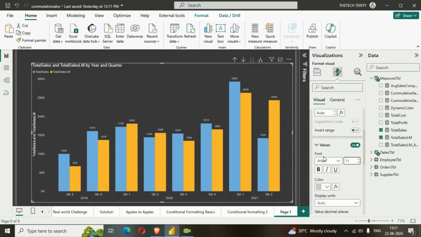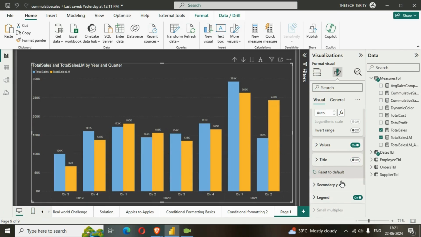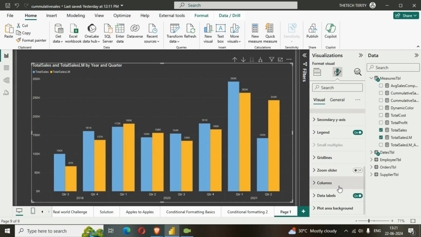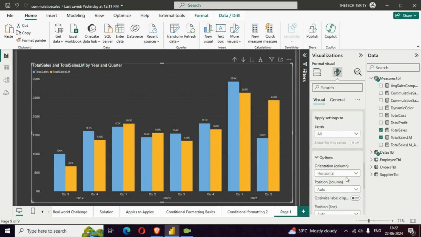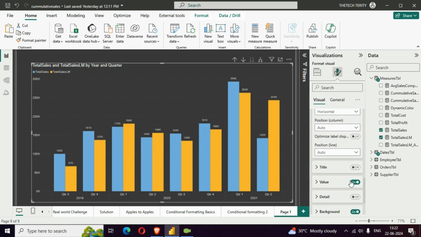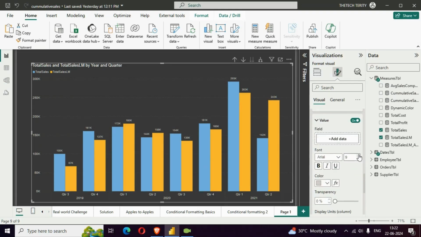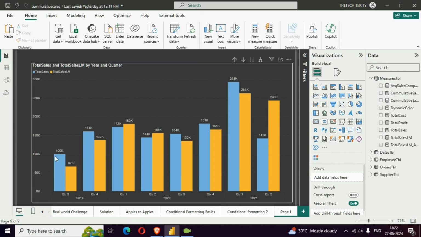Let's say 11 also, and let's remove this title. Now what I want is I want the data label size also to be 11.